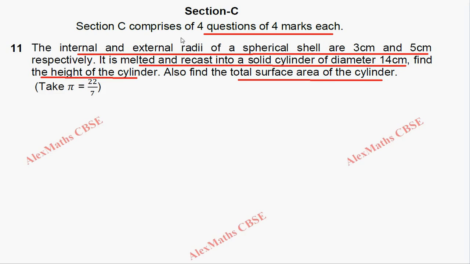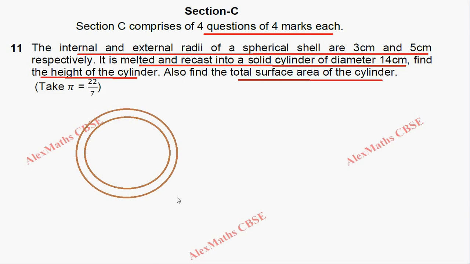So as per the question, there is a spherical shell. When we draw the spherical shell, it will be drawn something like a ring shape, but actually this is a shell and its inner and outer radii are 3 and 5. So this is a cross-sectional view. Let's mark the dimension. From the center, this is the internal, and from the center, this is the external. So the internal radius is 3 cm and this one is 5 cm.